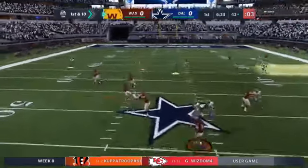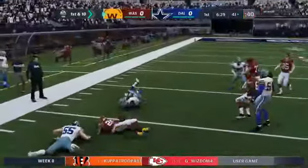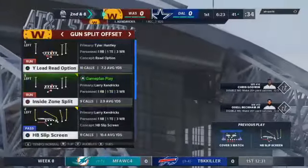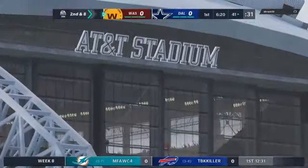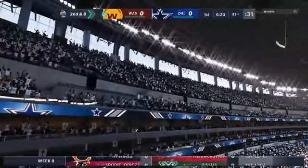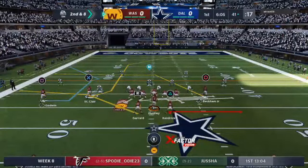To throw, Huntley. Oh, it's a screen pass. That's complete. That catch good for only a couple. In order for a screen pass to break big, a lot of things have to come together and be well executed. But all it takes is one small thing to go wrong and keep it from being a big game. So 2nd and 8 here after the pass play for 2 yards on 1st down.